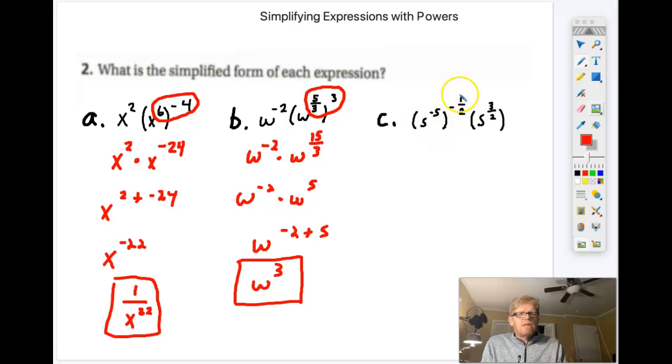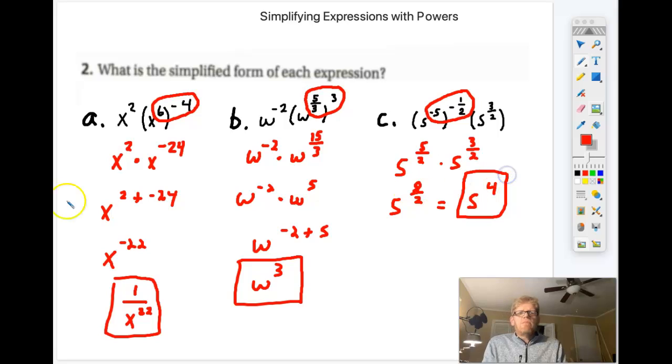Okay, so here we go. We're going to take care of this one first. Again, we'll try to take care of that multiplication. So that's going to leave us with 5, and a negative times a negative gives us a positive. So 5 to the 5 over 2 power times 5 to the 3 over 2 power. Now we're going to add those together, right? So we're going to say that's 5 over 2 plus 3 over 2, which is going to give us 8 over 2. And 5 to the 8 over 2 is the same as 5 to the 4th. And that's simplified. There you go.